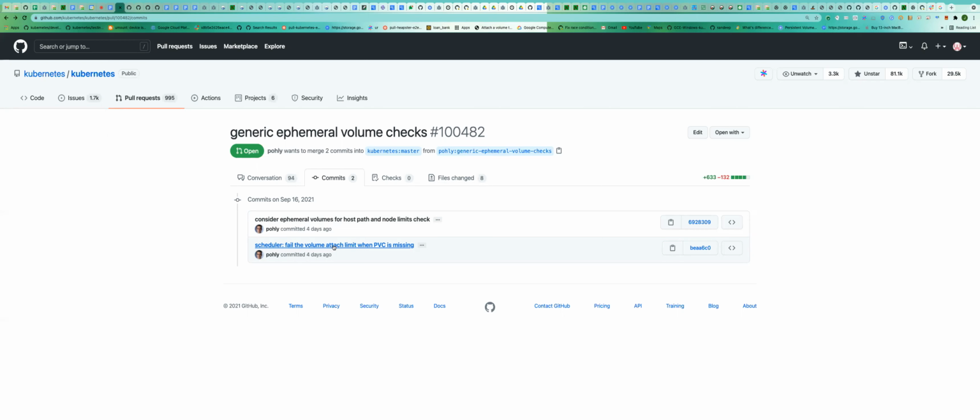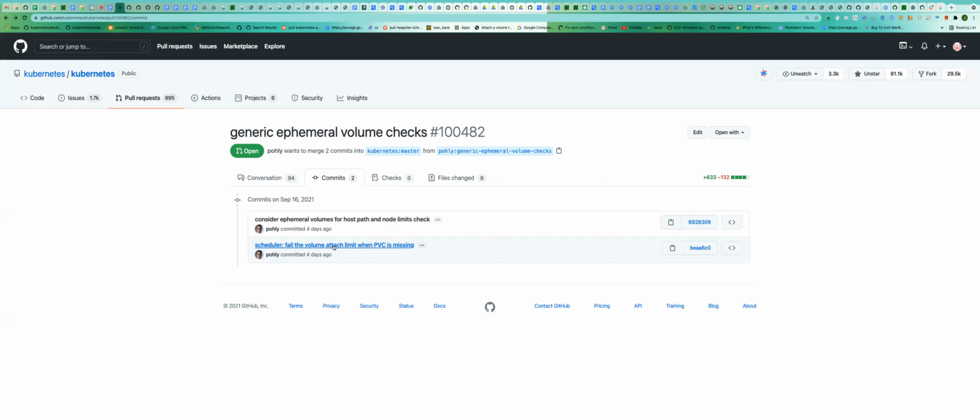Well, this depends on the CSI driver. The CSI driver that provisions that volume might do it on network attached storage. It doesn't have to be local storage, and in that case, it might have to do the same attach and detach for the node as any other volume. Right. And the underlying issue here was that this particular check, the attach limit, allowed pod scheduling when the PVC was missing, which seems counterintuitive. If you don't know whether you are below the attach limit, you should fail until you have the PVC and can check.